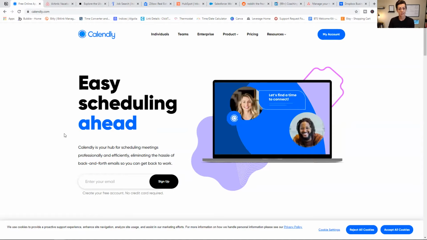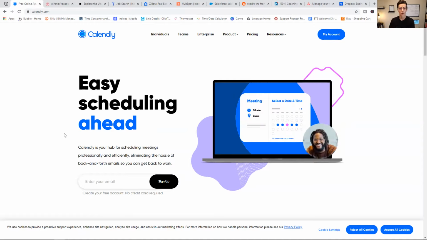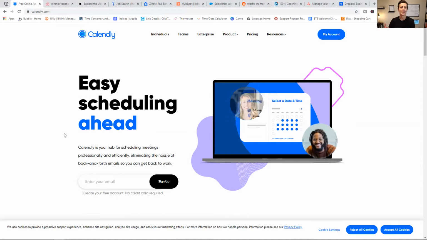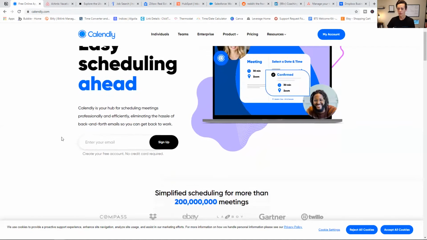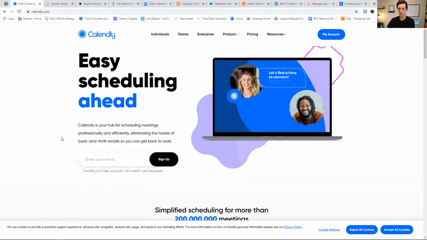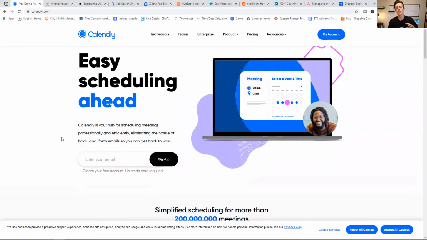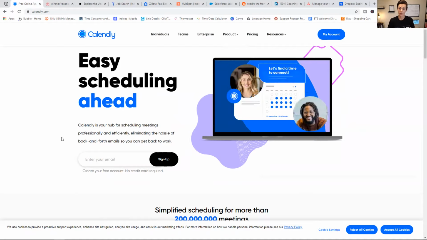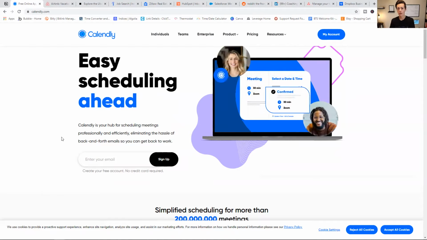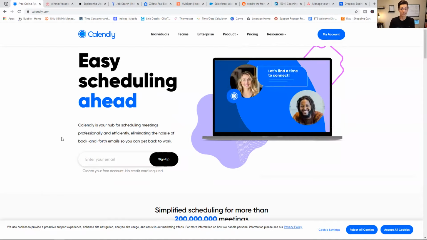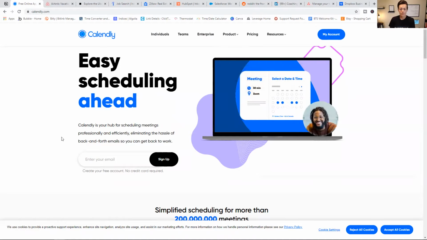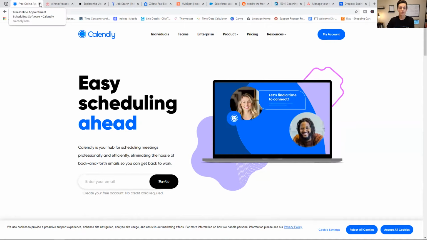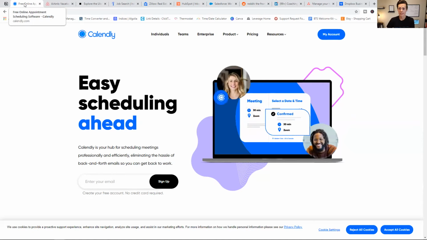You can have a payment system integrated with this. So maybe someone schedules an appointment and then they have to pay before things are finalized, or maybe they have to pay before they can even schedule an appointment, right? So this is a type of app that you can build, or a set of features you can build within another type of app if that's needed for you. Sometimes with marketplace apps, for example, we'll see people building scheduling or booking features because it's a common feature you see with a lot of them. So this is definitely something that you could build with no code, and we see these types of features built really frequently within our own clients' apps.